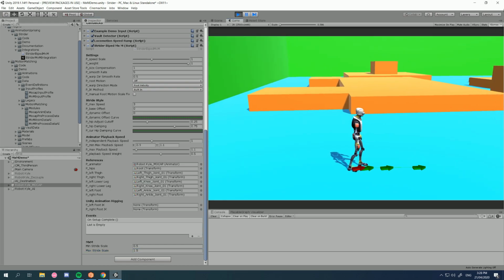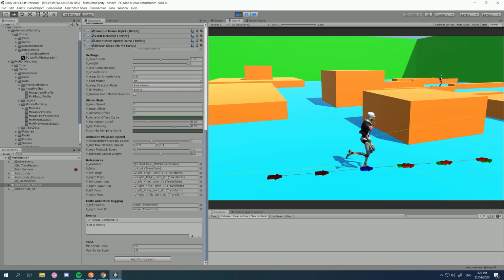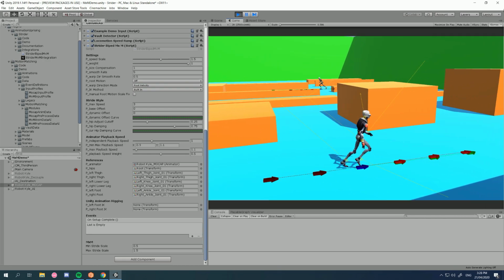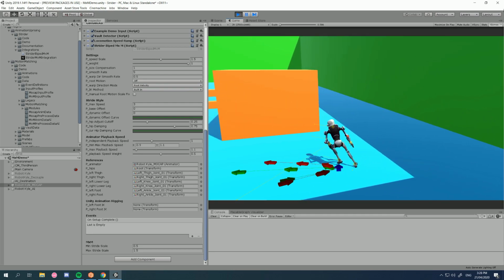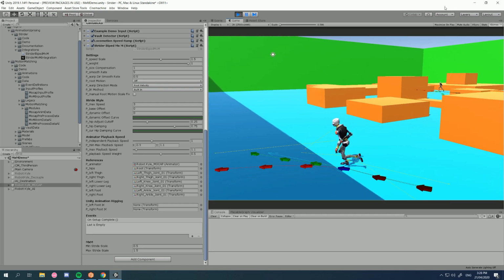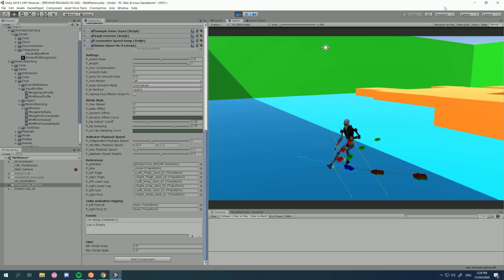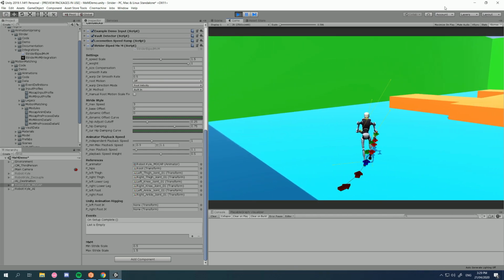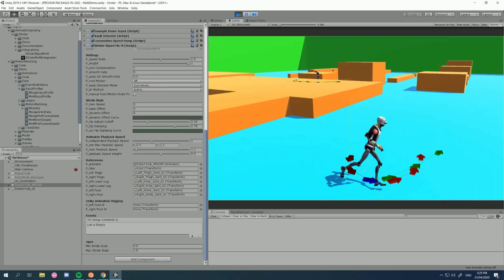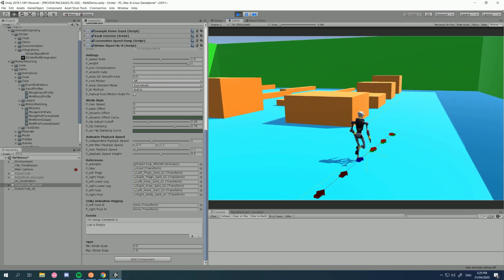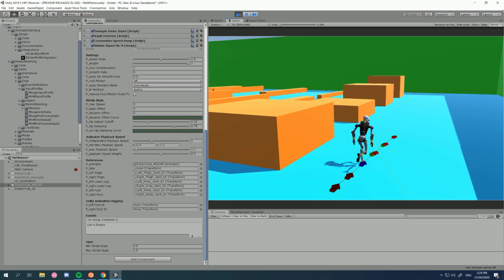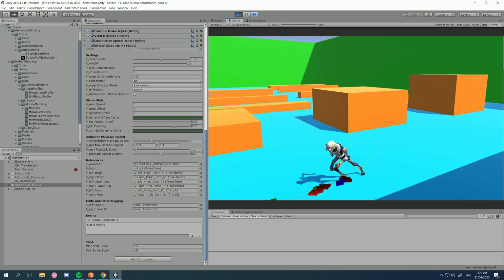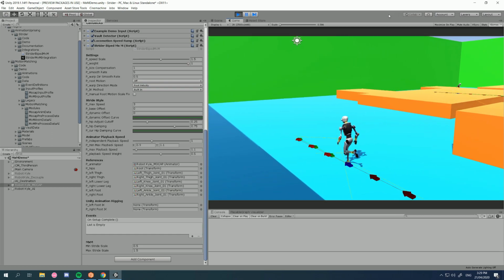Now we should see our character's stride is going well beyond what it was before. We're moving really fast, and that's very nice. So here we go. Our stride is going beyond the maximum value, and we can now use MXM to go at the speed that we want it to go rather than whatever animations we have. So that's a very useful use case for Strider alongside MXM. There you go, it's working pretty fine there.